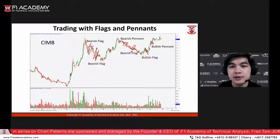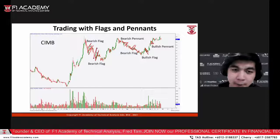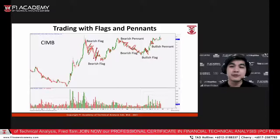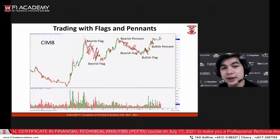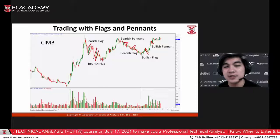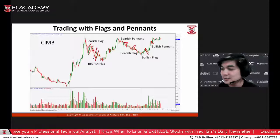Same goes over here, bearish pennant and bearish flag. If you don't know what flags and pennants are, psychologically, if you see price falling, suddenly it goes up, then you might be thinking, okay, price is reversing. But if you know that this is a bearish flag, you will know to stay out. If you have money inside this, you will feel that way. You buy here, you see price going up, you see your portfolio green, you have hope. And then when it breaks down, it falls down faster, and your unrealized gain turns into unrealized loss, until you sell it and it becomes realized loss.